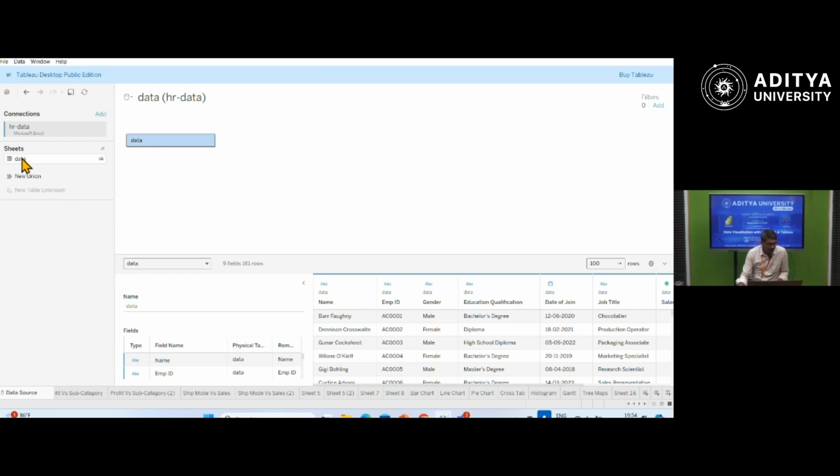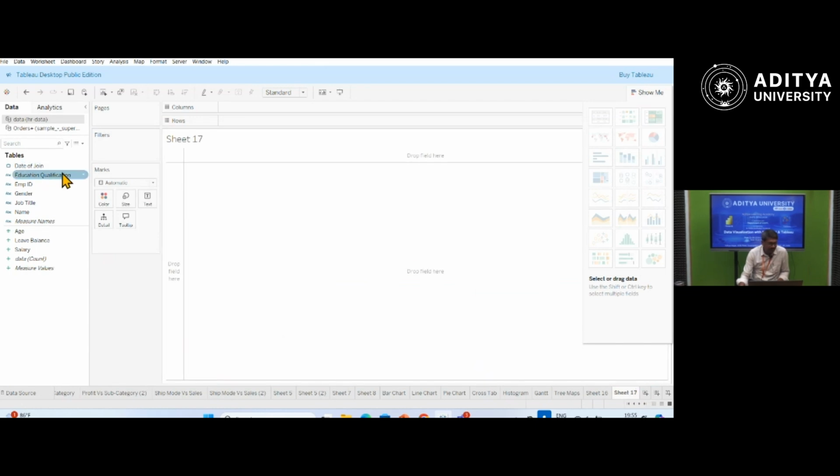And what is the data that is part of your table? You can view it here. Now if you go to the sheet, your data will be visible here. Between any two, if you want to get back the information, you can get it.